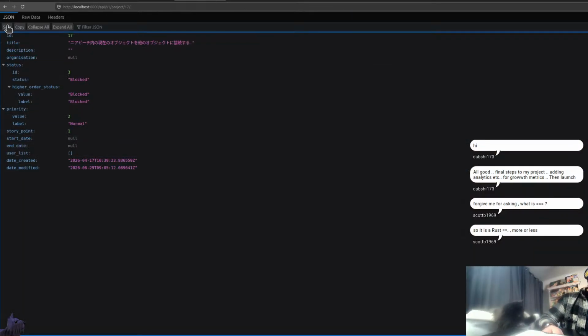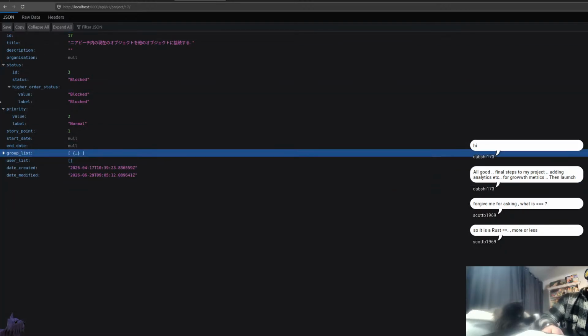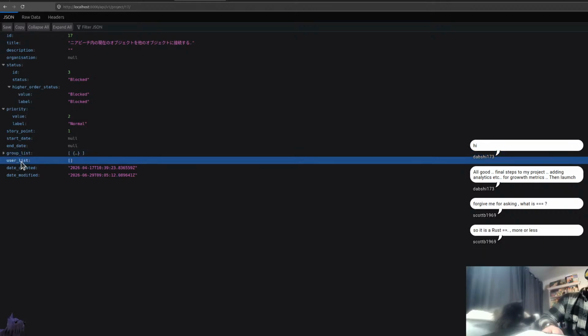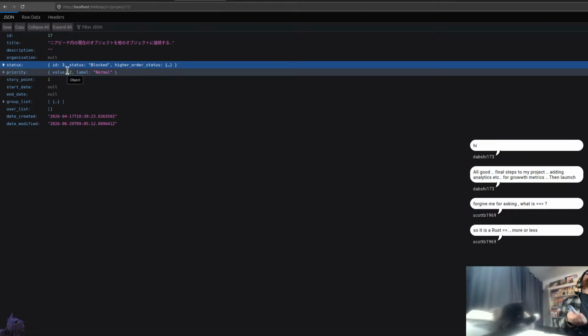So it won't be in this. If I refresh this, now we've got the group list in here. This is required. We also need the user list in here, that is also required. The potential user list, not necessary. That could be another hidden call, which I think would be the best solution for this.